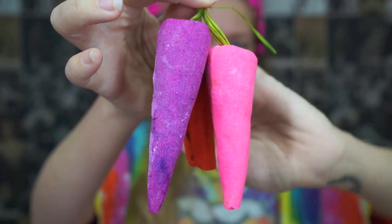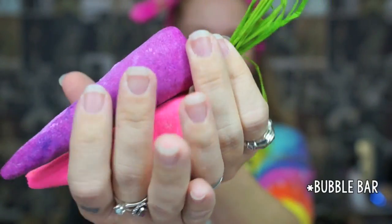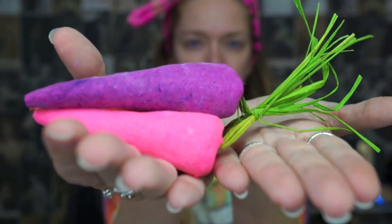Getting right into these products, the thing that is drawing my attention is the super adorable Bunch of Carrots bath bomb. Oh no! One of my carrots broke. Oh well, I was gonna break them all up anyway. 2 out of 3 carrots survived. Not a bad average. One of the coolest things about bubble bars is that you can break them up into little pieces, or in this case, you could maybe just use 1 carrot at a time, and you can always get multiple uses out of your bubble bars. You can combine them with bath bombs. Unlike bath bombs, you can get multiple uses out of any bubble bar.